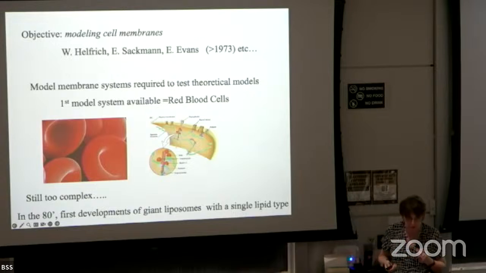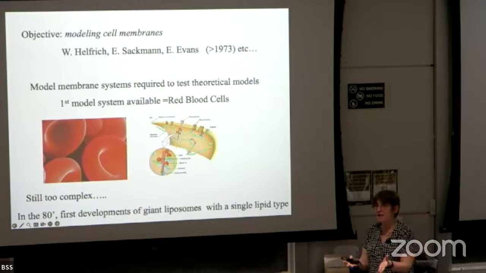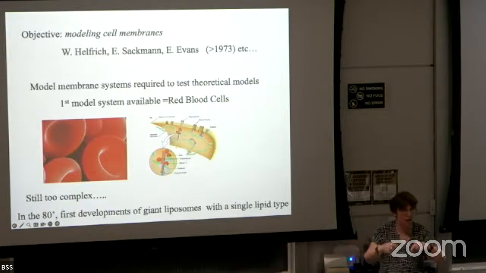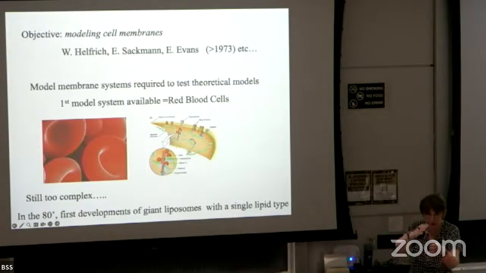Red blood cells are interesting because it's a cell which doesn't have any nucleus. It's a cell which is like a bag. For people, it's a bag which contains hemoglobin, but still a bag. It's a bag with a given shape, and it has a very characteristic shape, as you can see here, with this kind of invagination.